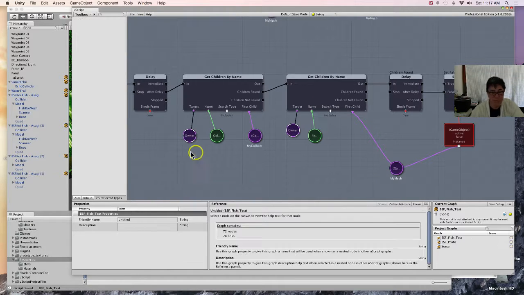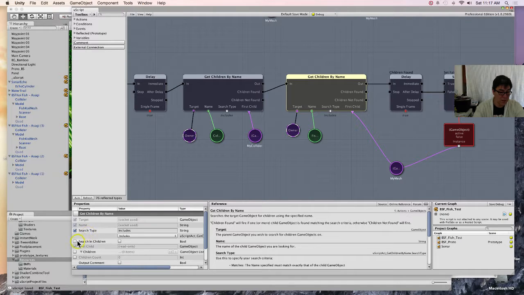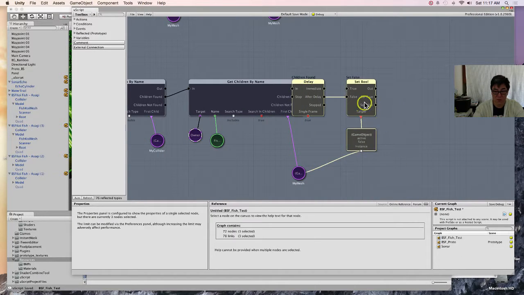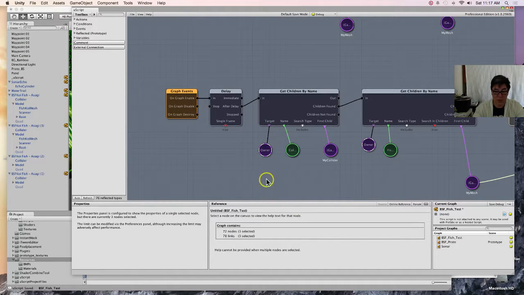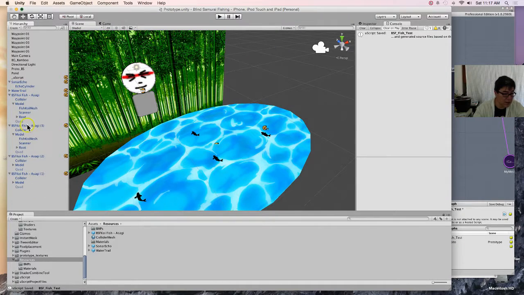Okay, I know what's going on. I know exactly what's going on. So I'm trying to find a child, and I do need to turn on search in children to true. Let's move all this stuff over. Because what's going on, and I'm looking at it now, look at my hierarchy. Here's our base object. The children of this object are just these three things. The model where the mesh is actually a child already. So we need to go down two layers.